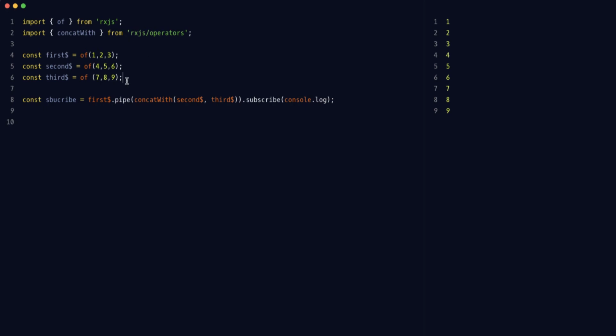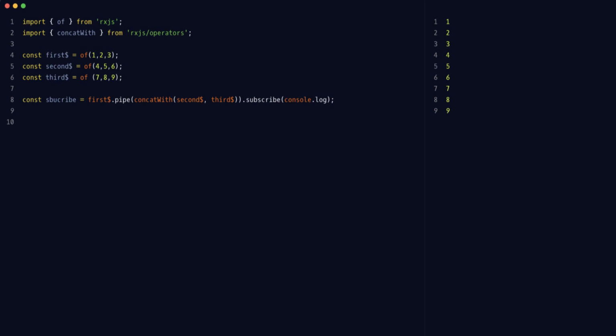I don't know why this happened here in this sandbox, but basically it is just concatenating these 3 into 1, and we can see when we subscribe we have everything in the stream. But as you can see, it is waiting for this one to complete, then firing this one, then that one. So it's not mixed, it's going one after another when each completes. So that's basically the concatWith operator.